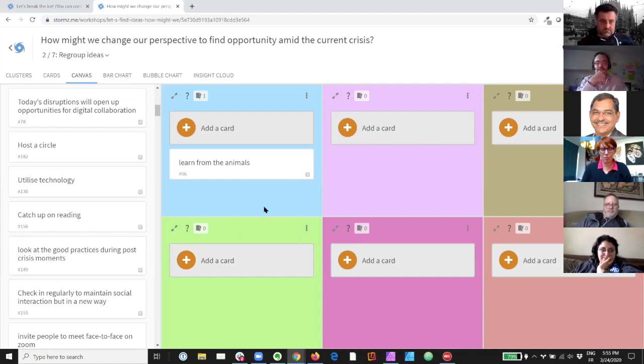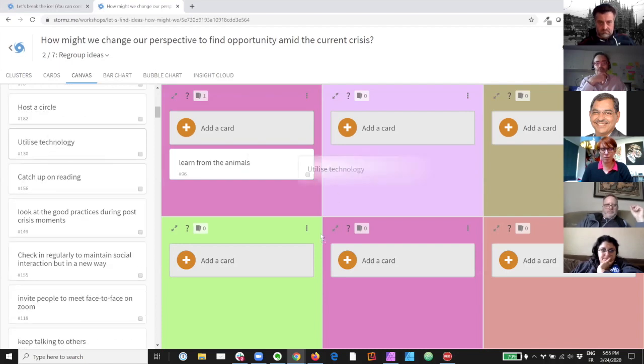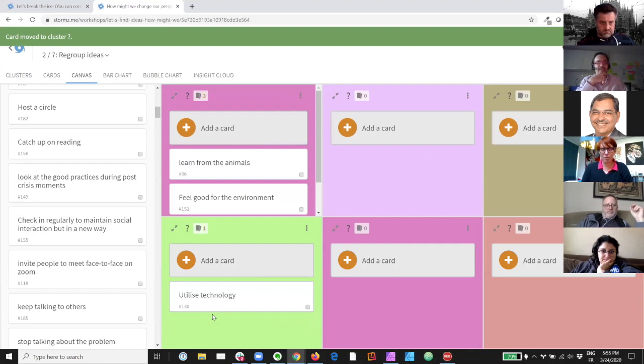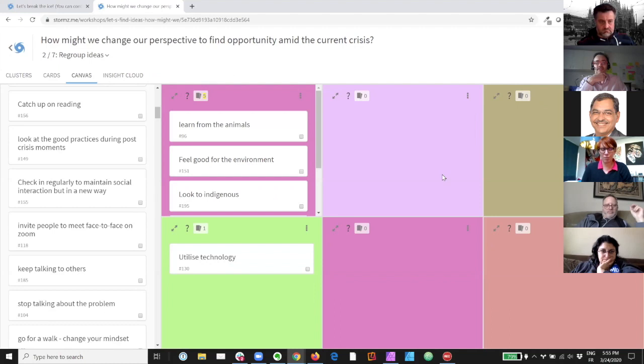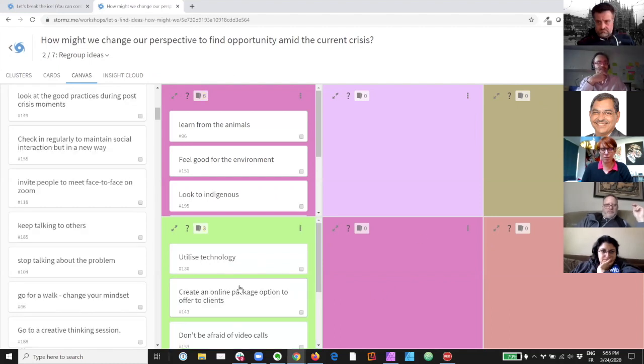Learn from the animals. Is there anything on the left column that you can see that is similar to this one? And I'm going to put an easier one, utilize technology here. And if you see similar things to the first card, please feel free to put them into the columns.